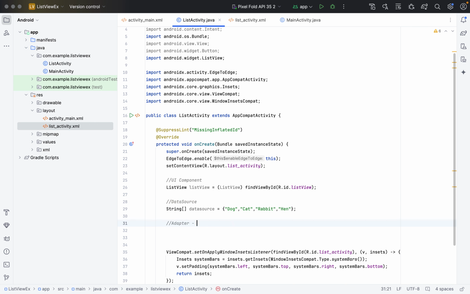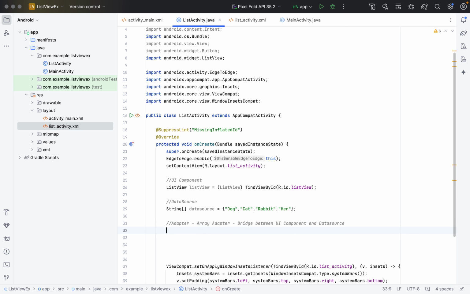What type of data do we have? We have an array, right? So I'm going to use an array adapter, which is going to act as a bridge between my UI component and data source.